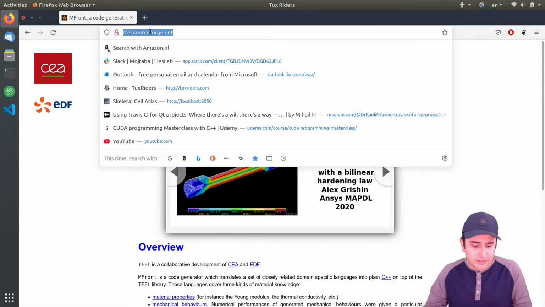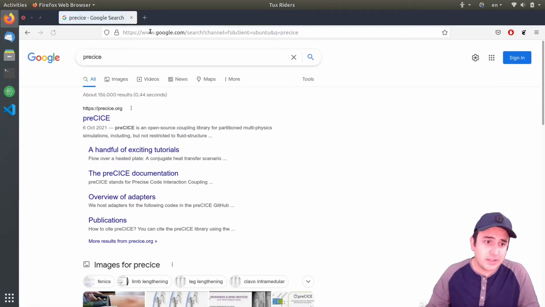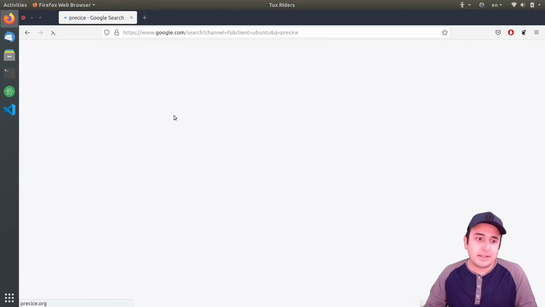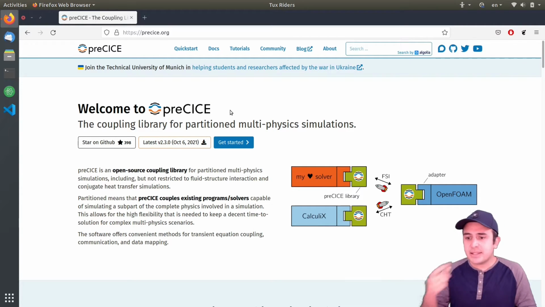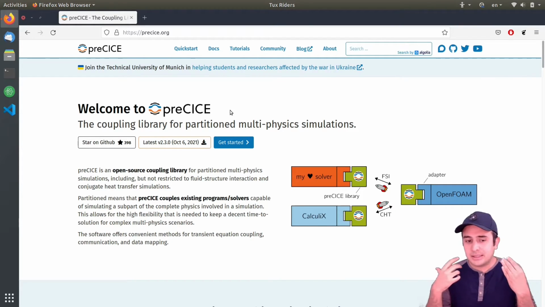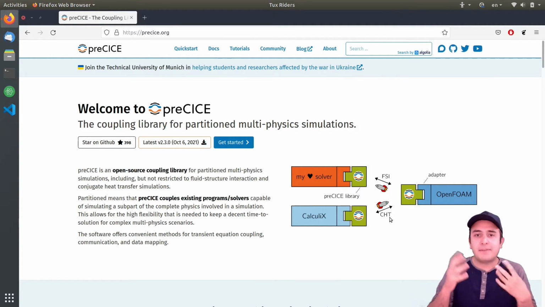And the other tool that I wanted to show you is actually a library that is widely used in scientific computing for coupling simulations, for creating multiphysics simulations, and it's called preCICE. And preCICE is not a solver tool, it's actually a coupling library that is intended to facilitate the coupling of different open source solvers. In this case, you can see that the OpenFOAM fluid mechanics solver is coupled with CalculiX structural mechanics solver to create a kind of FSI simulation.